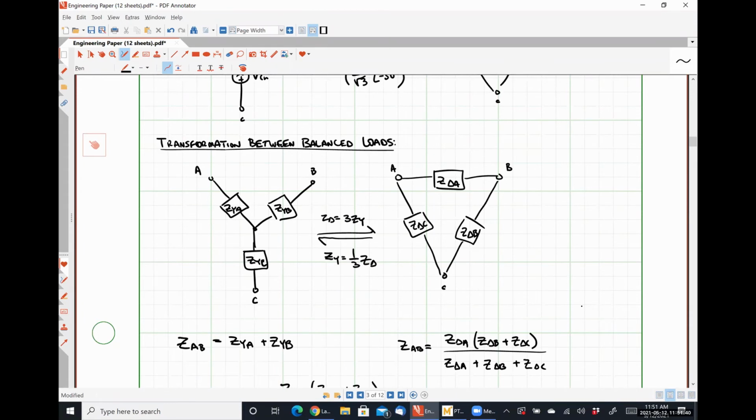My biggest question would be, the whole purpose of why the delta-Y transformation was created is because sometimes you will have a resistor network that you cannot simplify any other way. But if you had a square of resistors, you can always break that down. It's either going to be two things in series and two things in parallel. It's going to be one or the other, right?